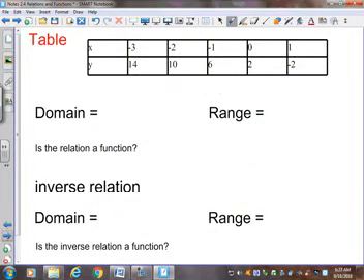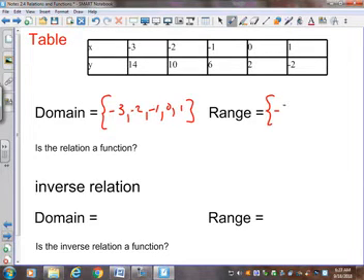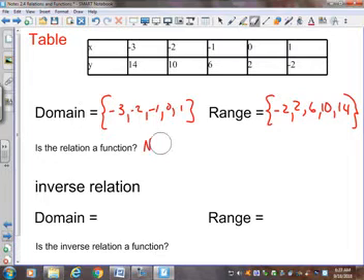Let's try another one. In our next example, we have a table. Now, a table's kind of organized. A lot of times, the x's have to be in order. So that's good because it makes it really easy to set up your domain. But your range may not be in order. It has to be increasing, so I have to start with a -2, and you can only list them once, which in this case, none of them was listed more than once. Do the x's repeat? No. Wait a minute, excuse me. No, the x's don't repeat, so yes, it's a function.